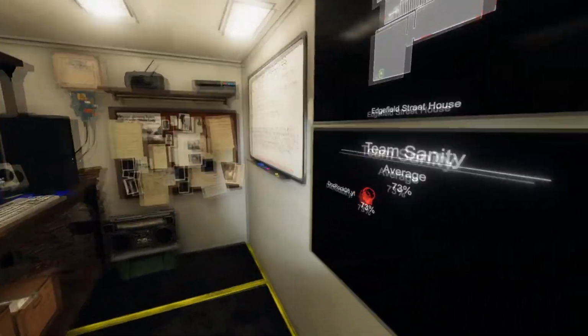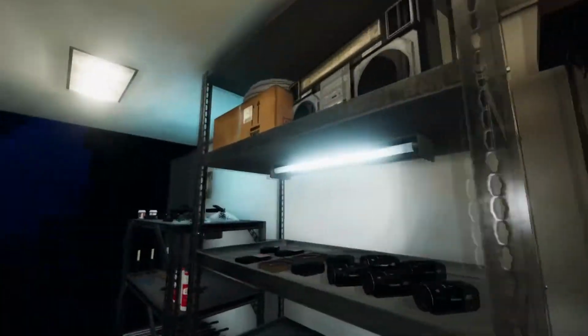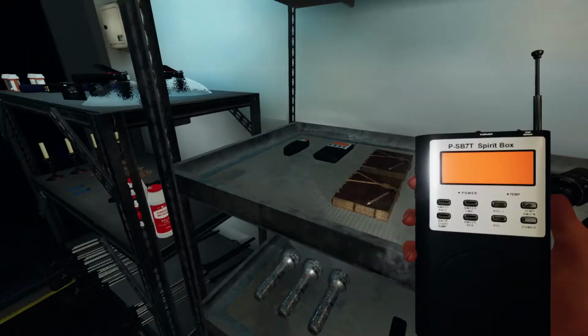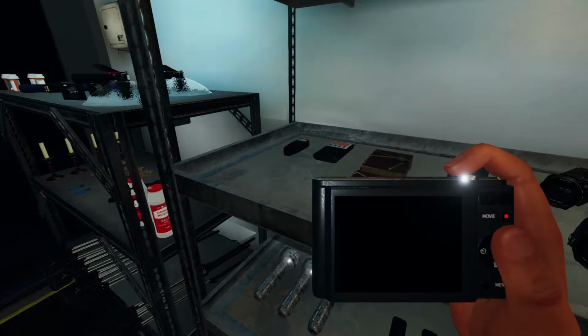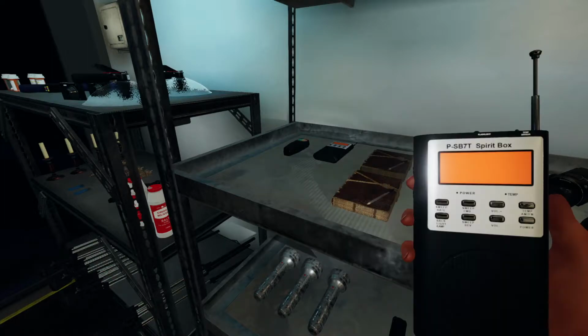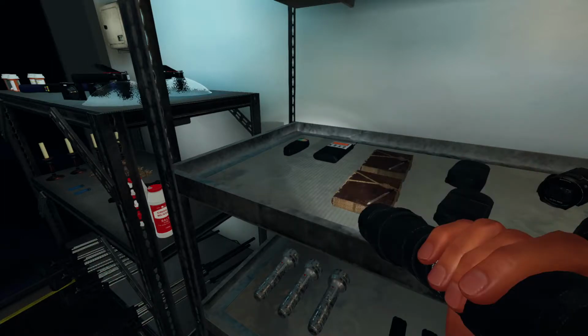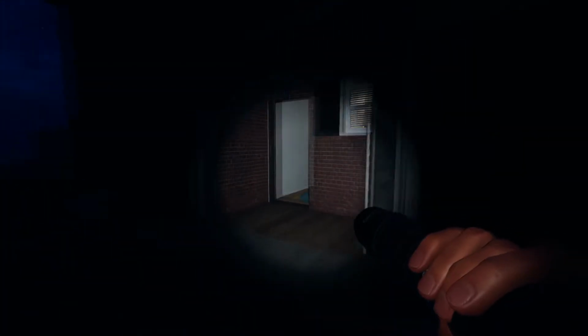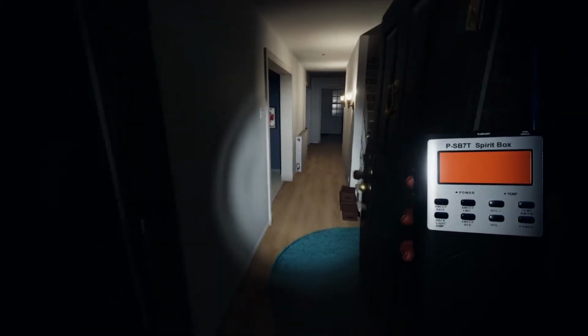Okay. Sanity's still doing pretty good there. So let's go ahead and grab the book. Wait. Yeah, okay. We got the spirit box. What else do I have? The camera. Okay. Alright, let's see if this ghost wants to talk to us.